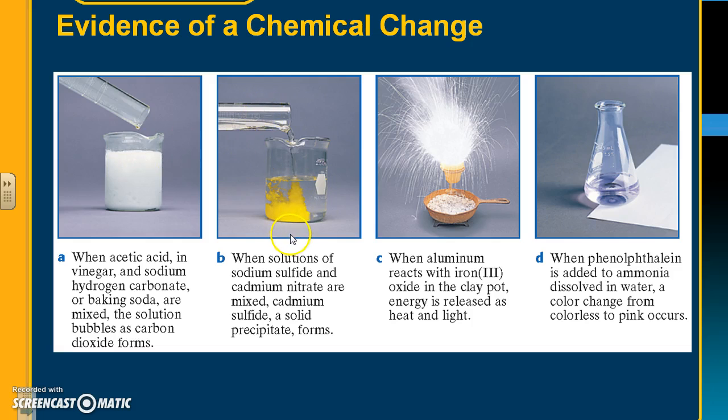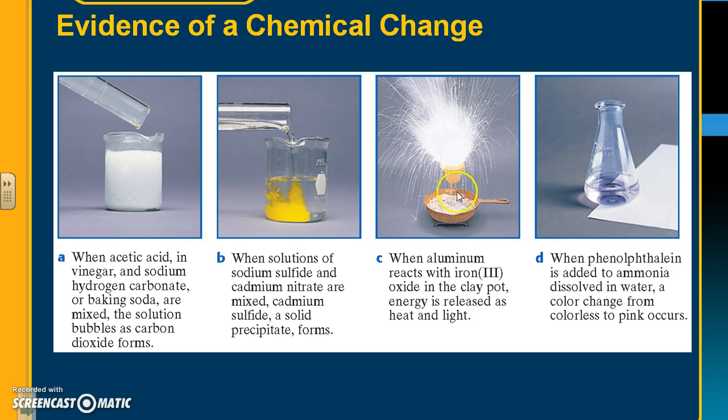In this second example, it's not as evident, but you see we're putting a clear liquid in a clear liquid, and it's making a yellow powder. You can't tell that it's a powder, but it will settle out eventually. And I will also show you this, and that is called a precipitate.